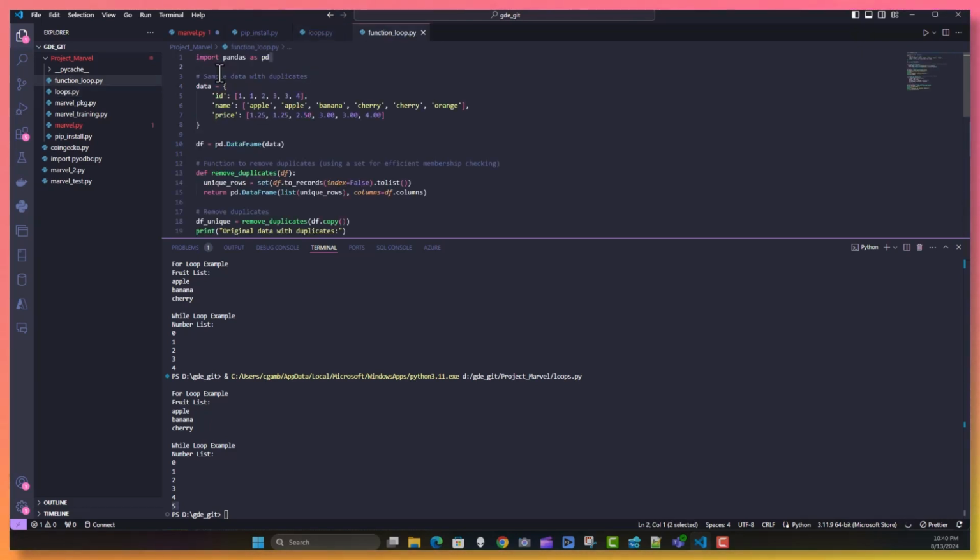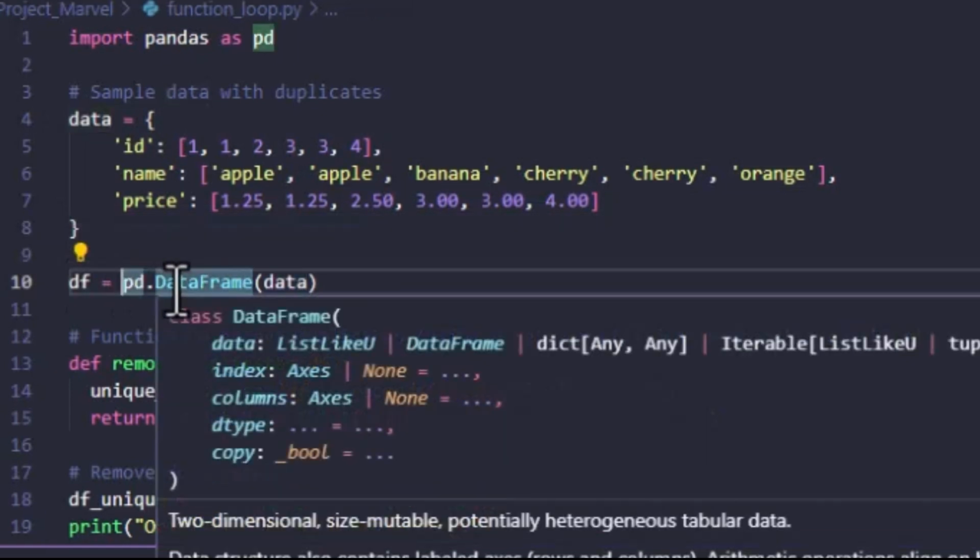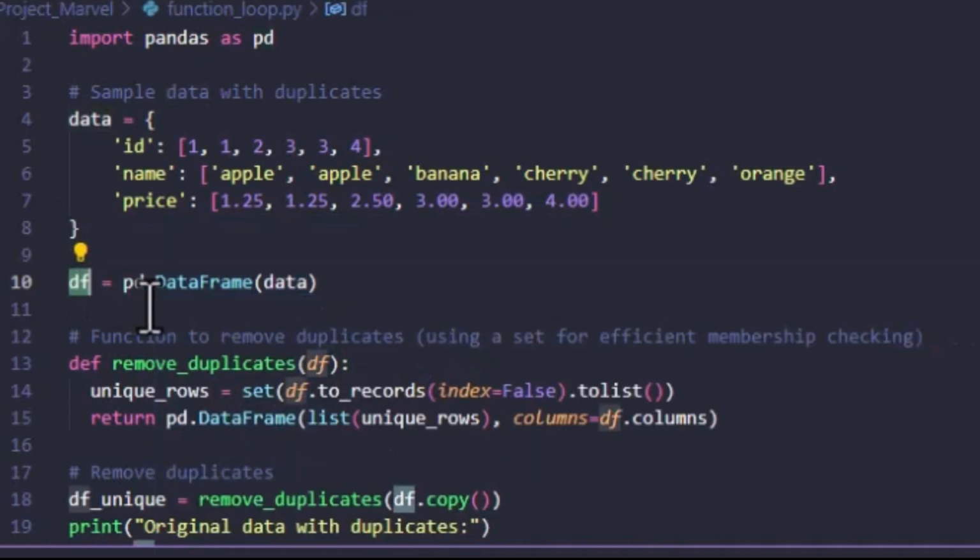First, we're going to start by importing the Pandas library. The Pandas library is one of the libraries that we could use to create data frames. So first, we're going to create a data set. We're passing in a JSON string where we're creating an ID field, a name field, and a price field, and we're creating 6 records within that data frame. We're creating a JSON string in this data variable, and then we're passing that JSON string into the Pandas data frame, and we're naming that variable df. That's a common nomenclature for a data frame.